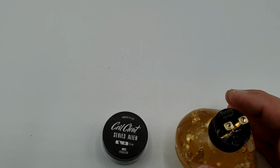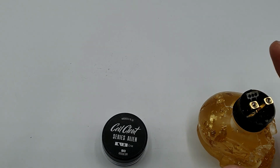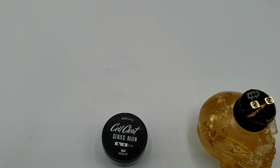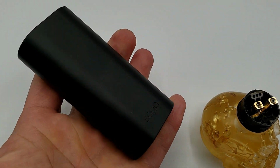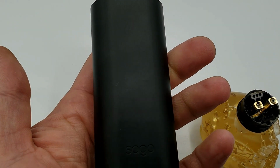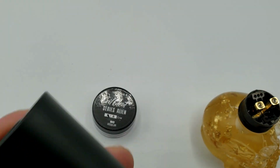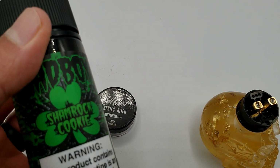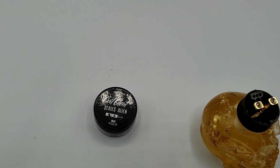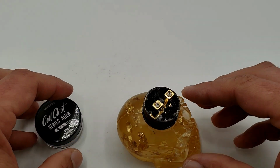We'll of course be using some Holy Fiber because I will be putting this on when it's all said and done. The review is not up yet, but I do have the Saga mod from Vapers Cloud that will go on there. So Holy Fiber is really good in my opinion for mech use. And then we'll throw some shamrock cookie in there, get a little dessert in there. But all right, well, let's get this rolling.